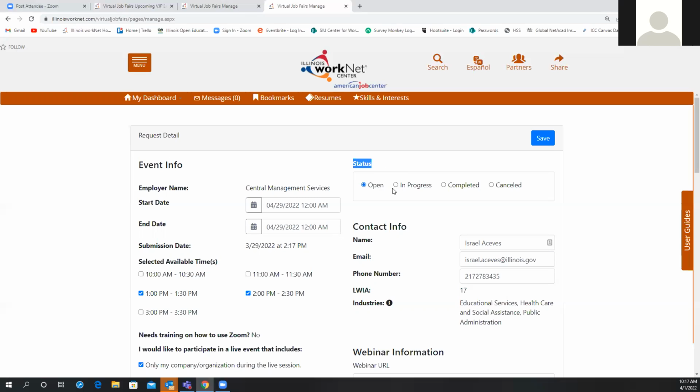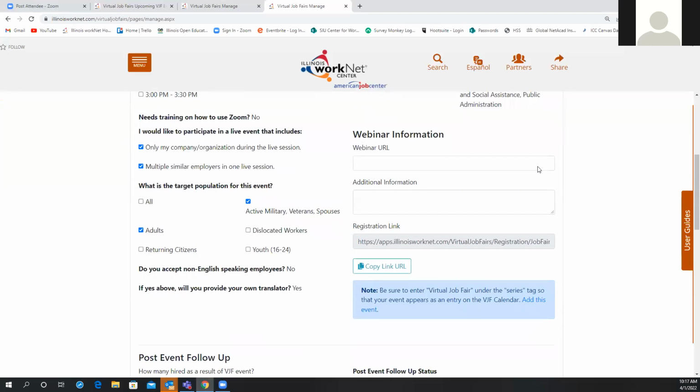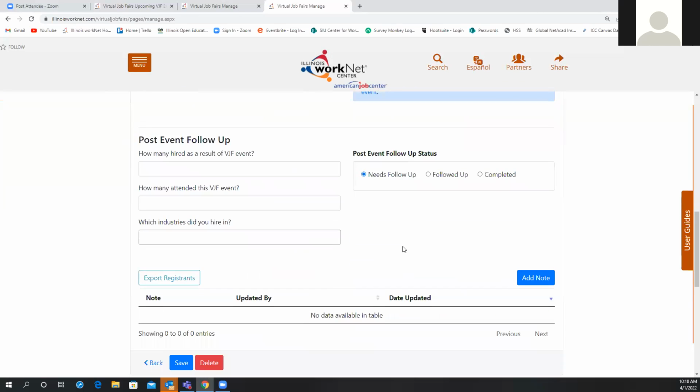Once we do that, we would just select in progress and then make sure that we click the save tab up here. Otherwise, it will not save the information on this page. So be sure any updates or edits that you make to this page, you're clicking this save tab once you're done. Again, once we have an Eventbrite page or registration page set up, and a Zoom invite created and set up, we'll include that information here for folks to be able to access.